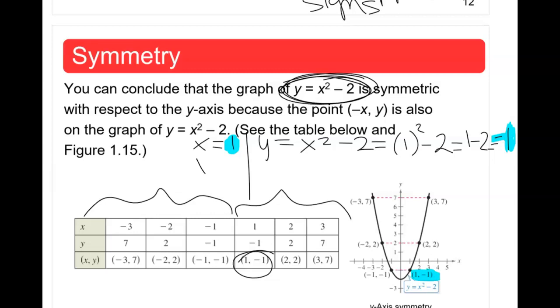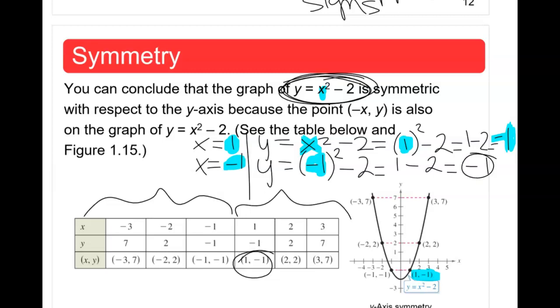Now, if we do the same with x equals negative 1, we can see how the substitution works as long as I keep my x value inside parentheses. I'm replacing x with negative 1, the same thing we did here with positive 1. A negative 1 times a negative 1 gives me a positive 1. Minus 2 equals negative 1 again. This looks a little bit weird, so I'm going to write it better. There we go. So we have the same y value, and we can see that here, and we can also see that point right here.